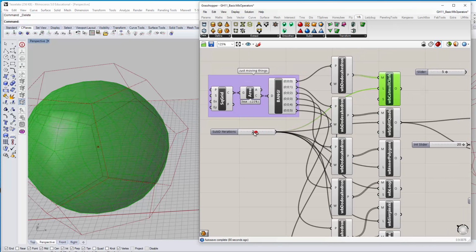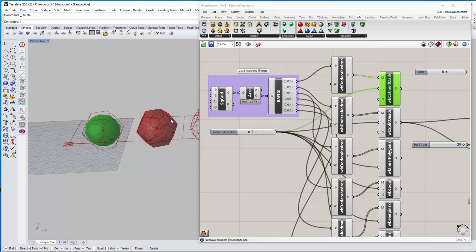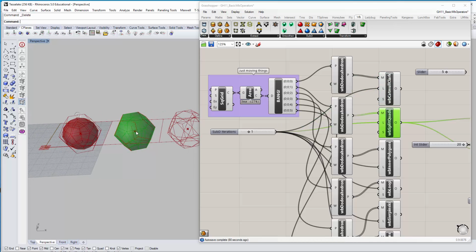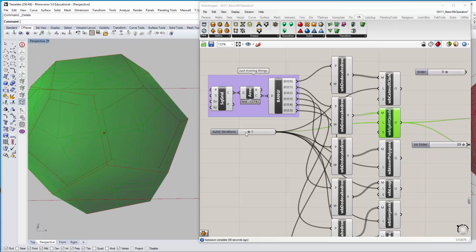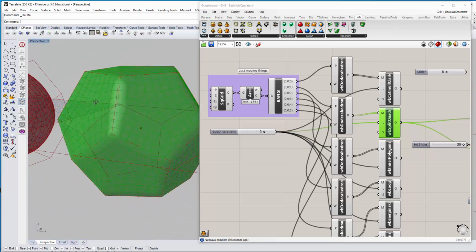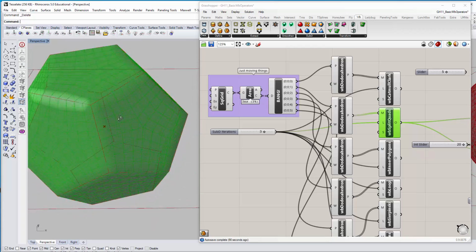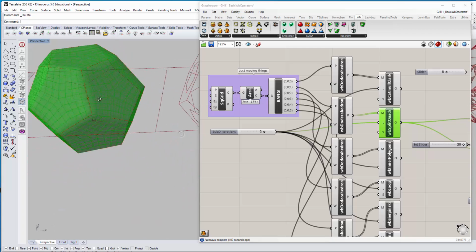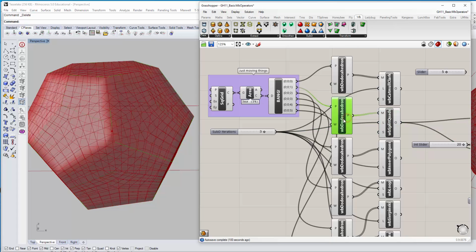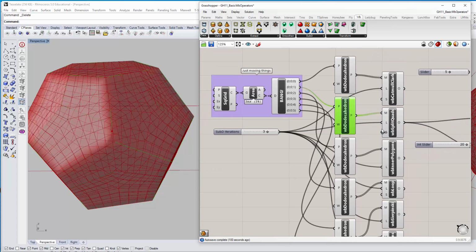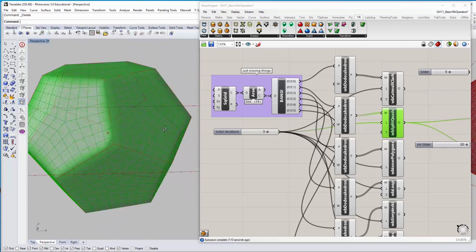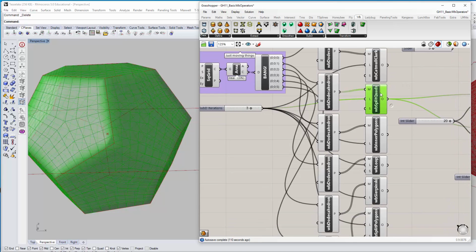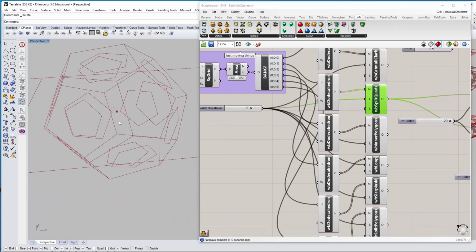Okay, so let's move this back. And so these are actually just one by one. So this one is the next. This is the split quads. And let's see. So the split quads does not necessarily relax it the same way this one does, right? The original dodecahedron is still actually really there. It only subdivides the face. It doesn't actually relax it. Okay. Next one. These guys.